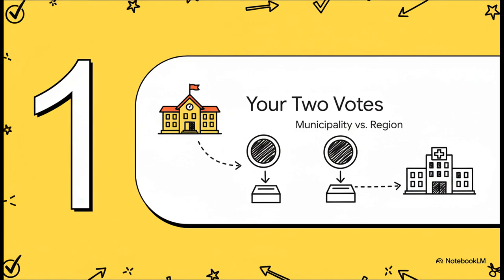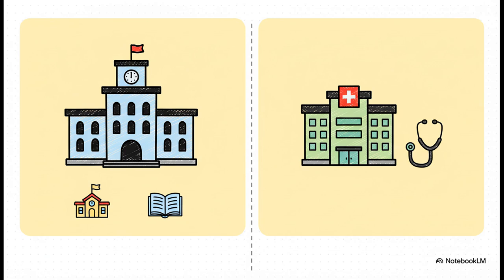Okay, so now that you know you can probably vote, what exactly are you voting for? Well, it's not just one thing. You're actually going to be casting 2 separate votes for 2 different levels of local government. When you get to the polling station, you'll be handed 2 different ballot papers. The first one is for the commune. That's your municipality, your city. This vote helps decide who your mayor is and who sits on the city council. The other one is for the region or district, which is mainly all about your healthcare.